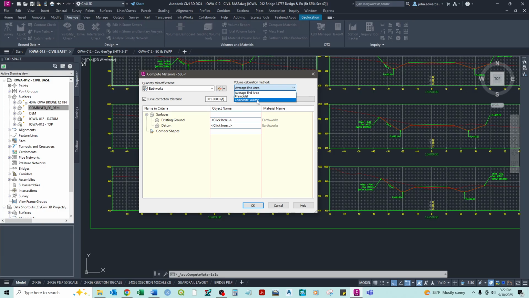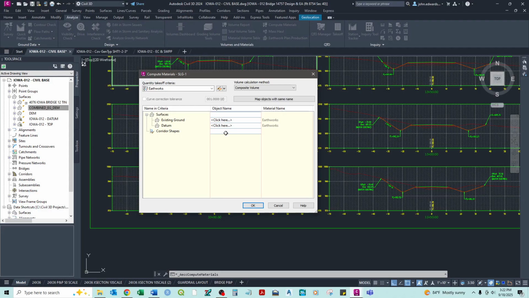But if you do this other method, which is the composite volume, it's essentially doing the same thing as your volume surface. And again, this assumes that you have a pretty good corridor, which is complete earthwork. But it'll calculate just total volume. And it doesn't bother with the area of the actual printed sections. It just takes total volume and figures it out between the sections. Okay, this is more accurate, assuming you have a fairly accurate corridor. So that's kind of the rub there.